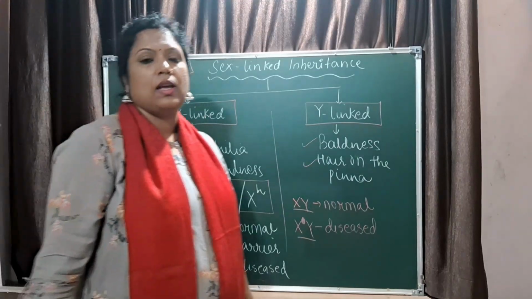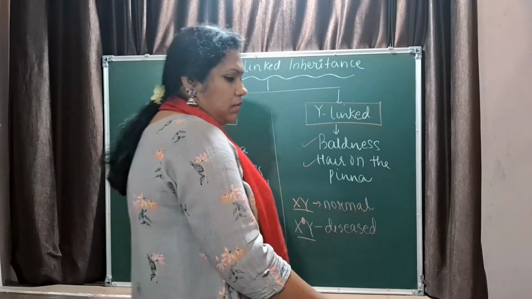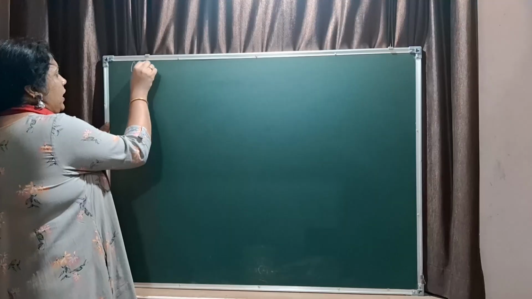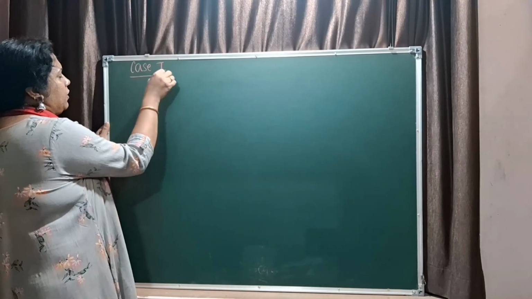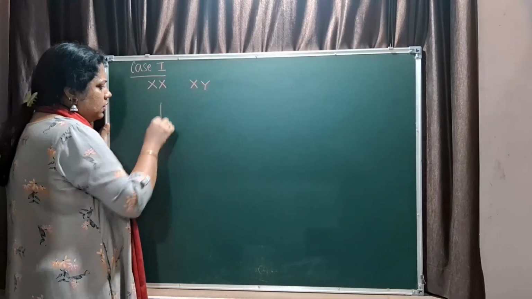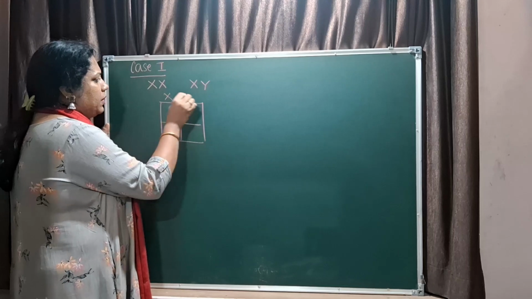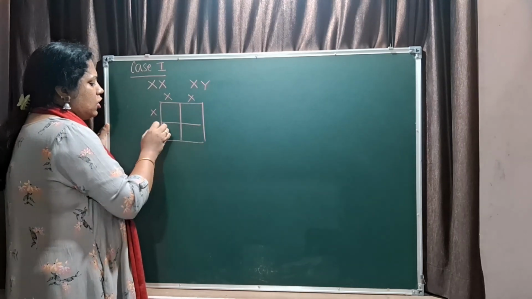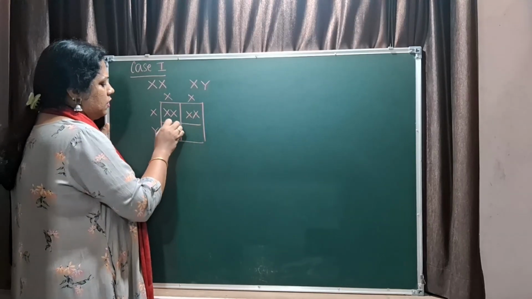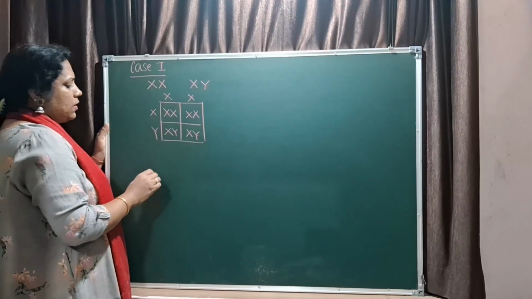We'll see a few crosses and then mutation, and then it's over. We'll see a few cases, for example case 1. Let us have a normal male and female, so XX and XY. Let's have the Punnett square, so you get the habit of writing in the Punnett square. You can see that all the children of this couple will be normal with no trait, because the parents had no trait. This is case 1.